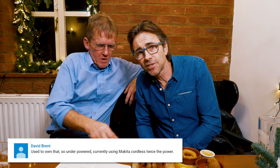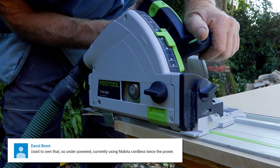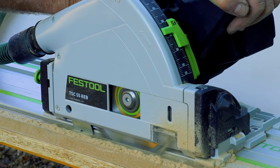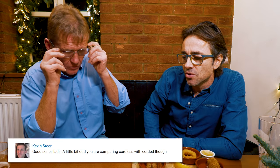One viewer sold his Festool TS55 and bought a Makita because it's more powerful. From using both, the Makita certainly feels powerful — it drives and runs brilliantly, at 1300 watts versus the Festool's 1200 watts. The Maffel is 1400 watts. One commenter went and got brand new Festool batteries and ran the tour through — it was fine. The interesting point is: if you've got old Festool batteries and you're going to buy the naked body tool, watch out — it needs good batteries.